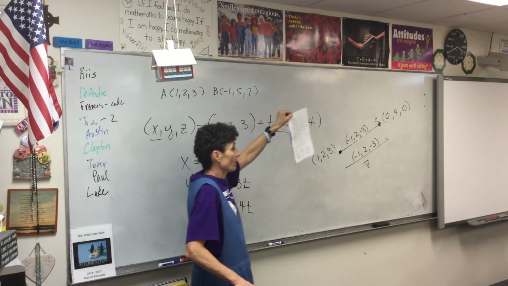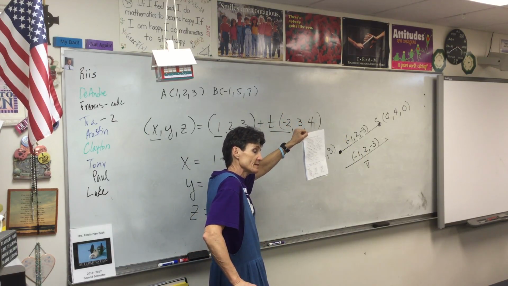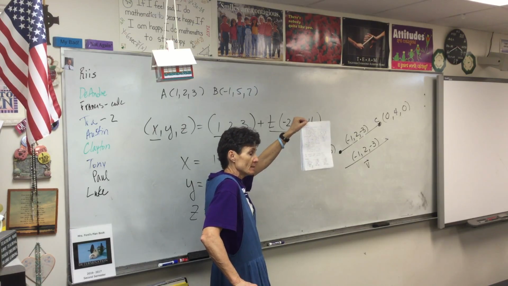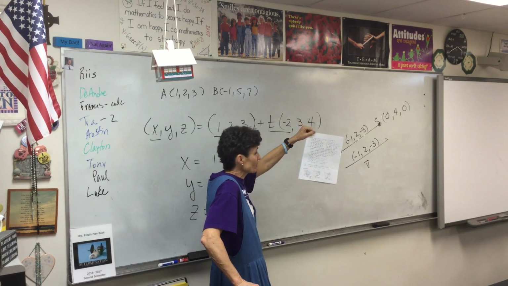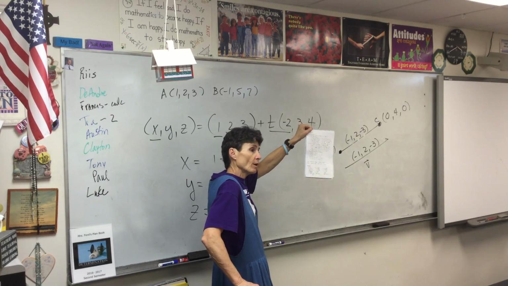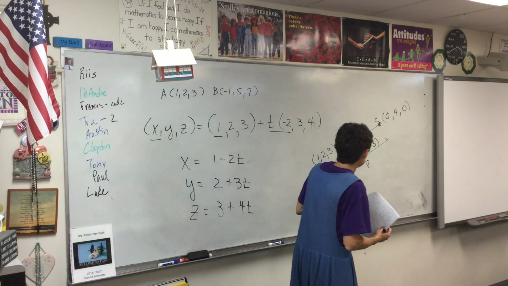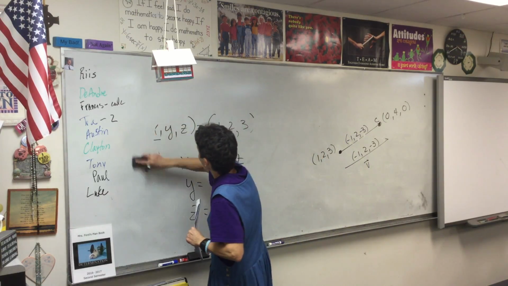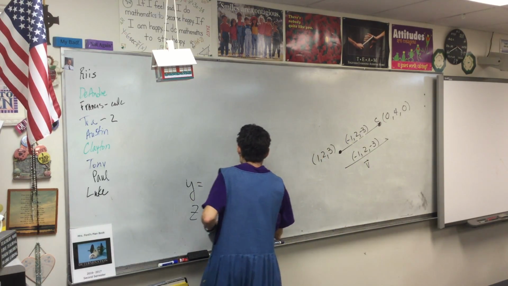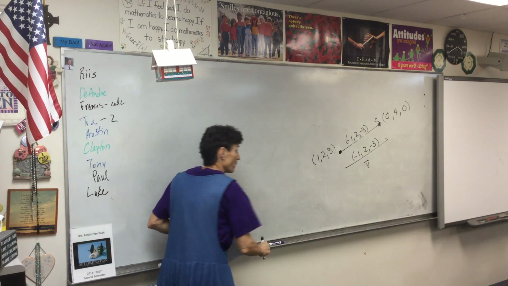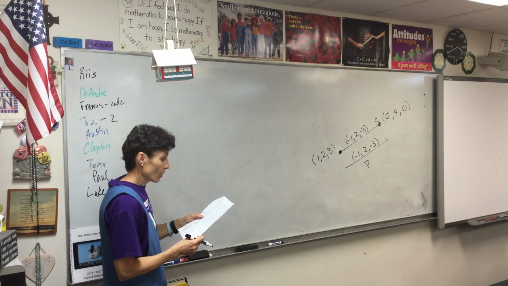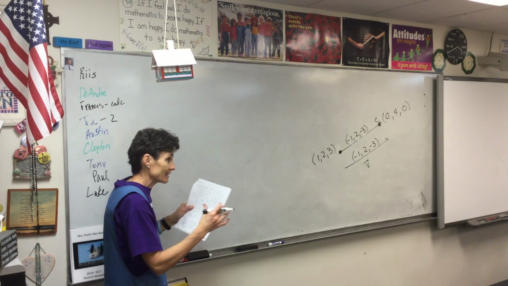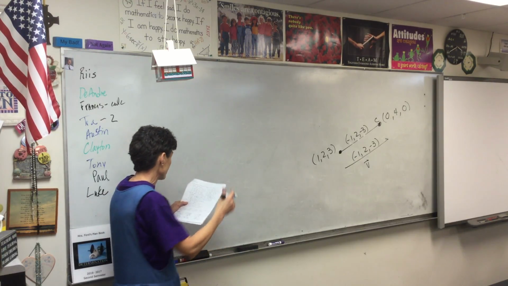The one problem on here I want to do is the one that wasn't on your practice test, and I am very confident it's going to be on your test. So we're going to look at the review sheet and do it together. The one I want to do is problem 4A. That is going to be on your test, but it is not on the practice test. That is a screw up on my part. So we're going to do 4A. Make a note, this will be a test question. I mean, not the exact numbers, but that kind of problem is going to be a test question.